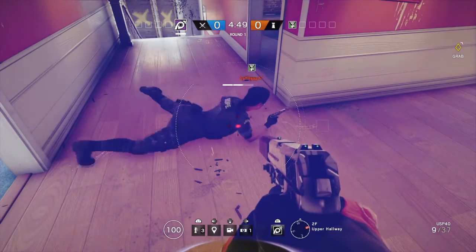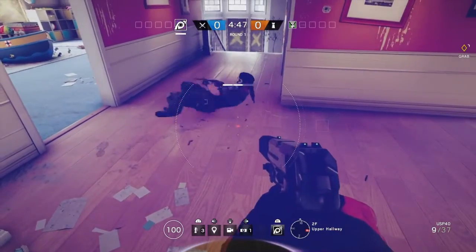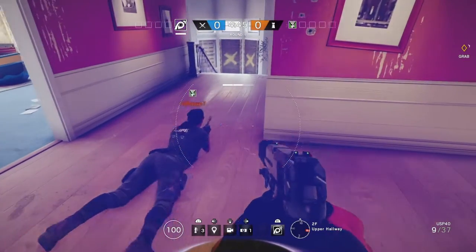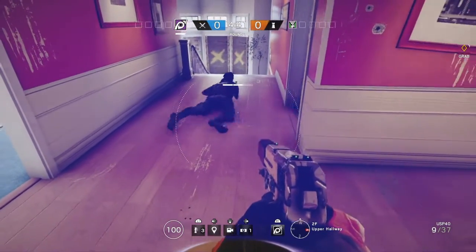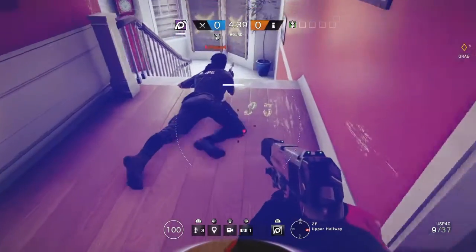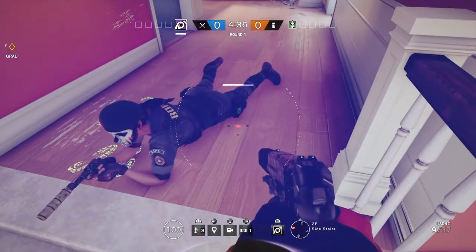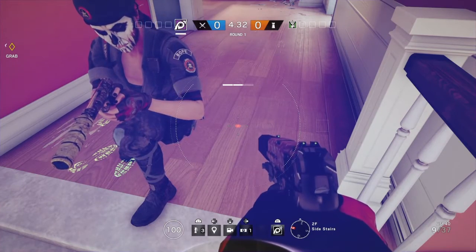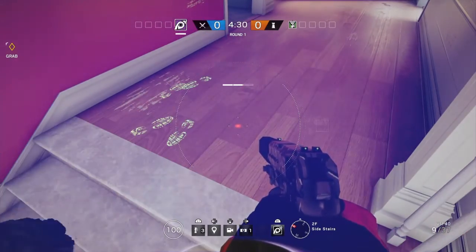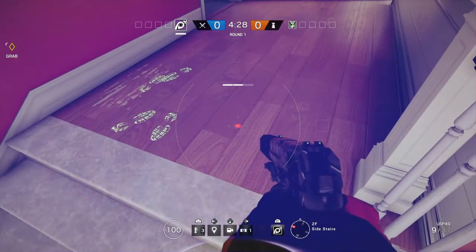Now laying down, as I showed in the previous video, it doesn't matter. You crawl around, do whatever. You're not going to leave footprints that way. Even if you go back up to a crouching state, when it's off, you're not going to leave a footprint. And so then you could crawl around, turn left, turn right, boom, and there you go.